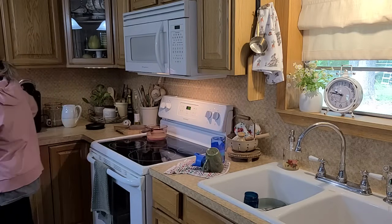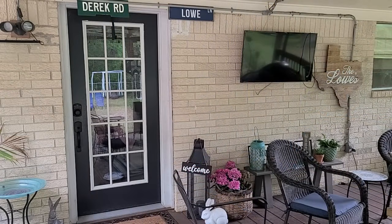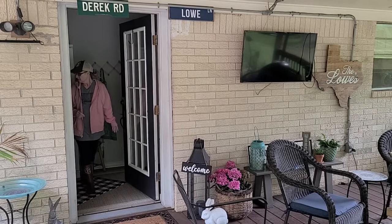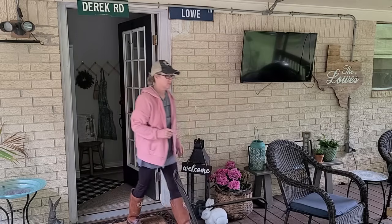Okay, so we're going to get that going, and while it's dissolving, we're going to step outside. I want to blow the porch off really quickly. I love keeping the porch blown off. It can get dirty pretty quickly, and as you can see, we have JD today.